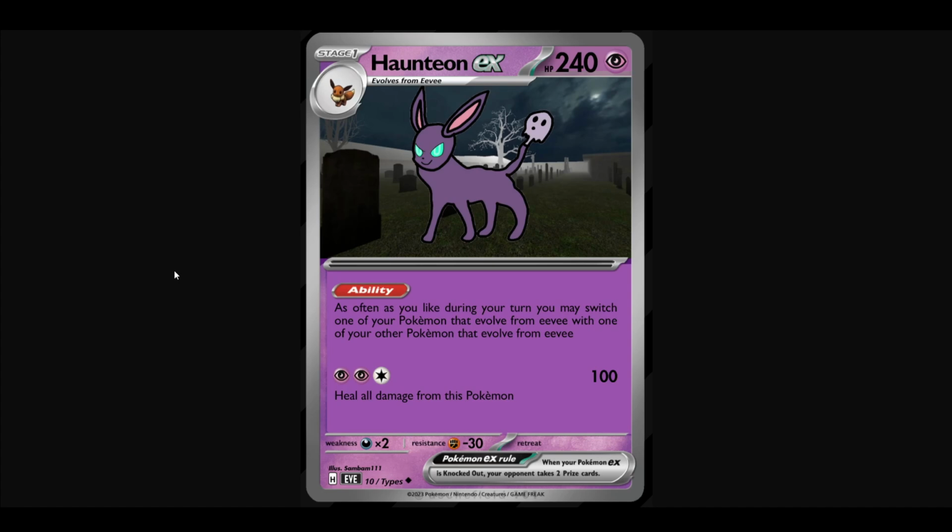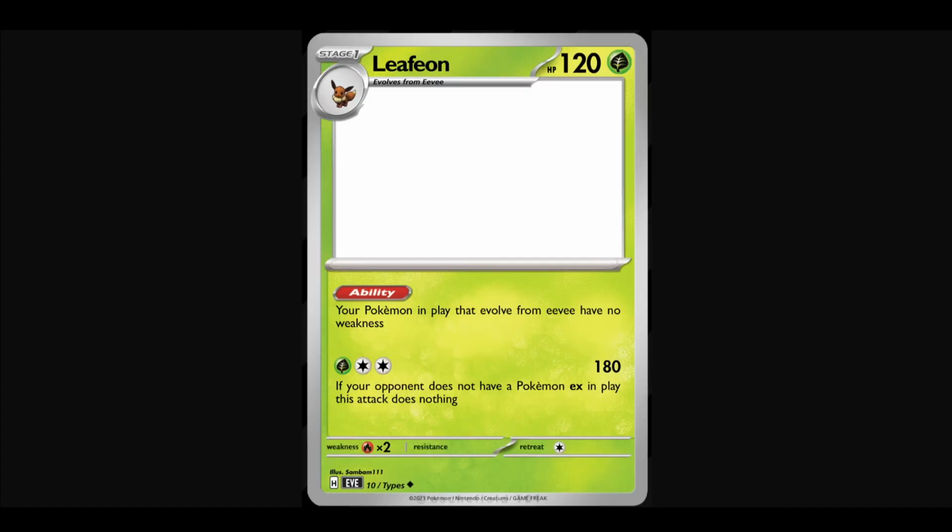You need to be careful if you have an ability like this and also an ability that reduces retreat cost, as they are somewhat redundant. But I think Hauntion's still really cool with it. Just lots of switching. So next we got Leafeon, though.